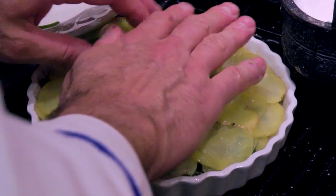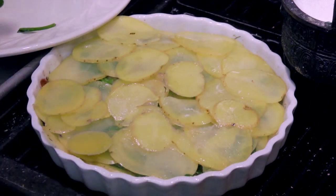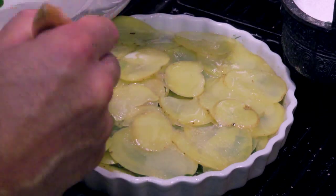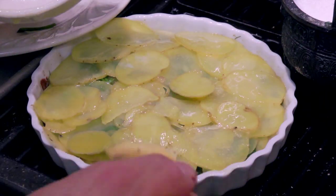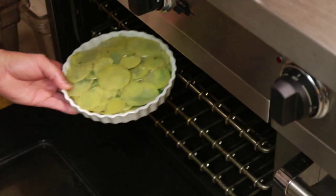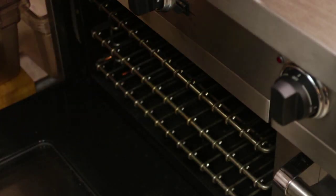And this is going to be our last layer. Just cover the spinach, protect the spinach. Seasoned enough, I'm sure. That's going to take 20-25 minutes, maybe half an hour, because I want to get some good color.